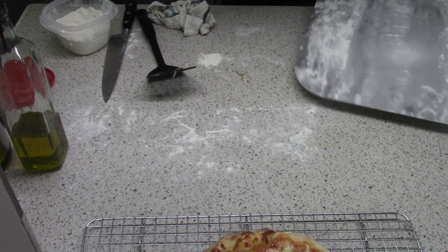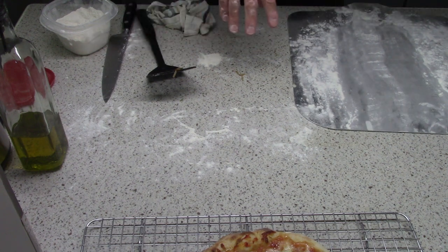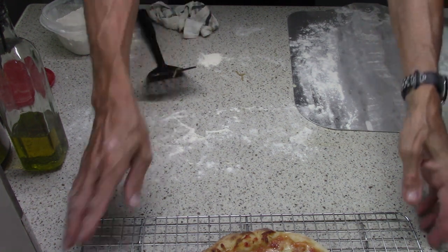It did come off the pan, though. So don't try to make the pissaladiere on the counter and then put it on the peel. Put the dough on the peel and then dress it on the peel. All right, so that's got to go for 8 to 10 minutes, turning once.